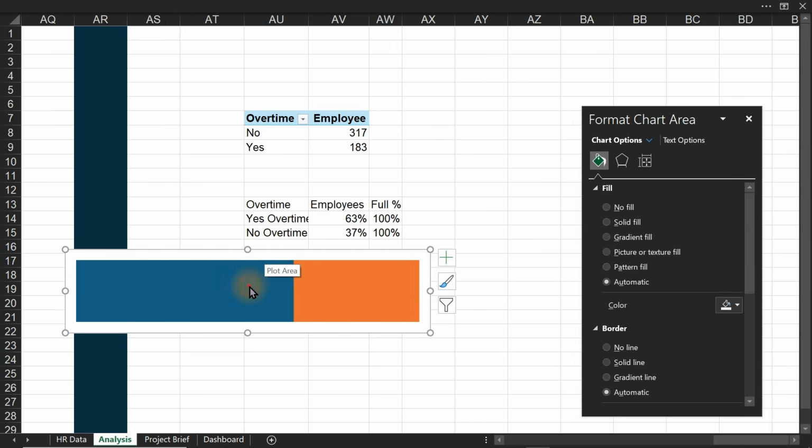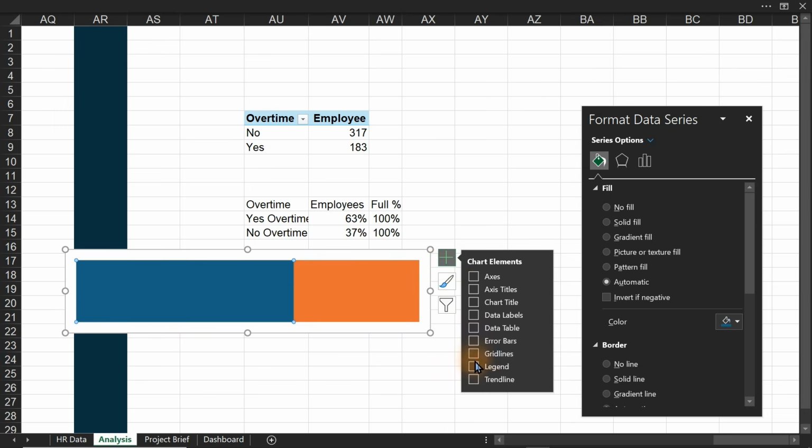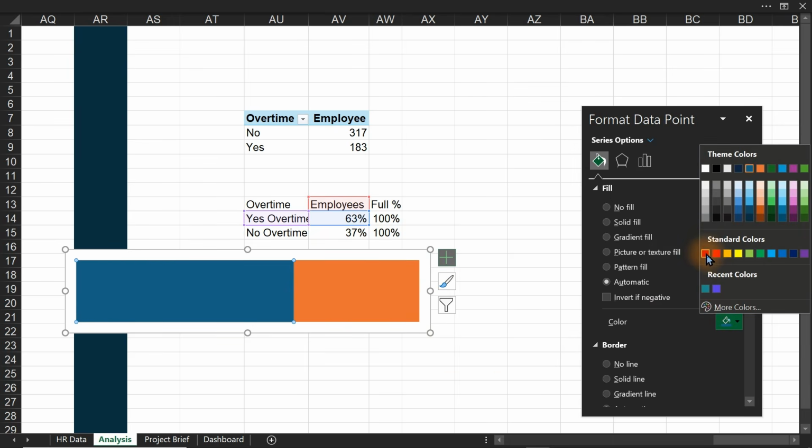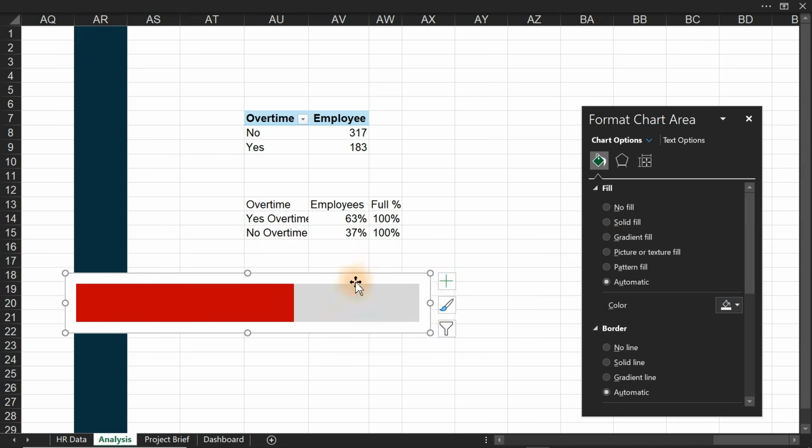So what we have just used right here is the overtime, right? So with the overtime now, I want to click over here. Let's go ahead and bring back our legend. So with our legend, this is the full percentage. This is the overtime. The overtime gets here because 60%. So try to understand that. So click over here and let's go to the color and choose to use a red for overtime. And over here, we select a very calm color, this color here, or for the time being, we can go with this particular color.